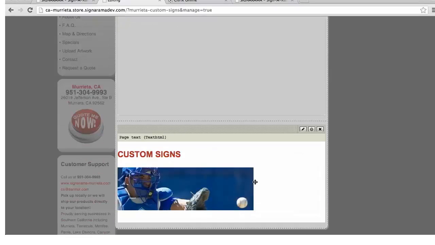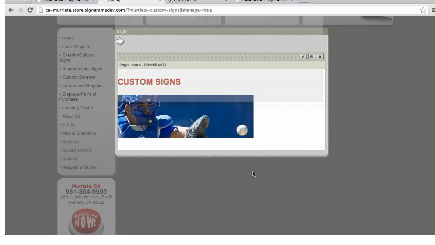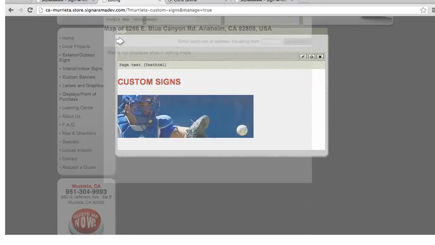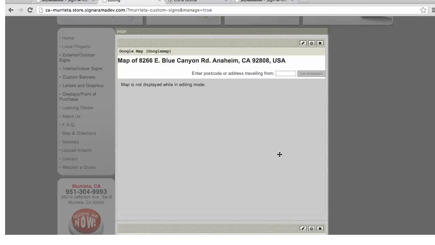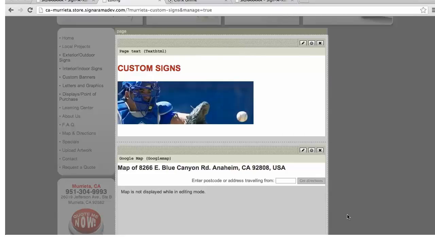So you can see there's the module for the map. And then there's my custom HTML module. Now I can change the format by clicking on the module and dragging it to where I want it to go. So if I want it to go under, I can, well, let's click this one and move it up there. And I can drop that one up there. So I can click on it and move them around, the various modules.